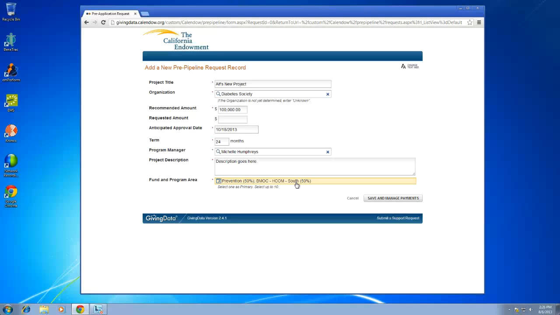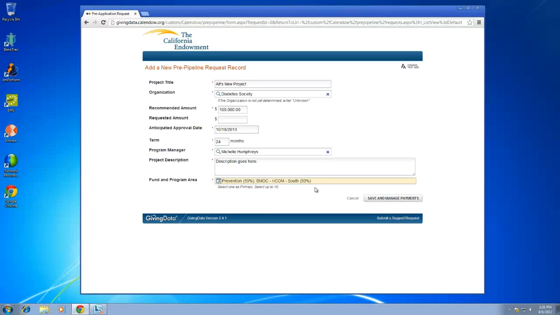So, if adjustments need to be made before it moves into Reviewer Connect, I believe, and Dan, correct me if I'm wrong, there's an opportunity to do so. To make a change before it hits Reviewer Connect? Yes. As long as we're still within the pre-pipeline stage, changes can be made up until the point at which it goes to Reviewer Connect.